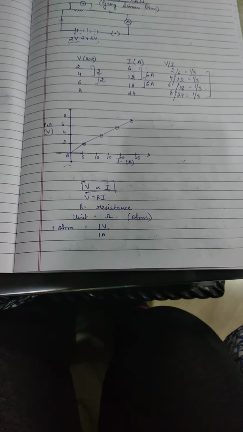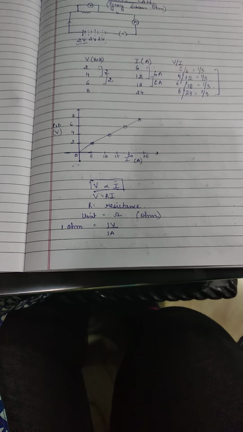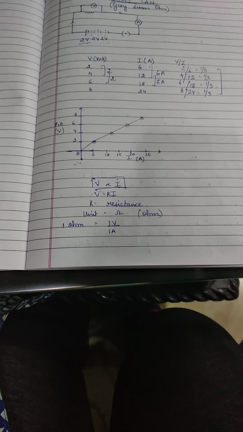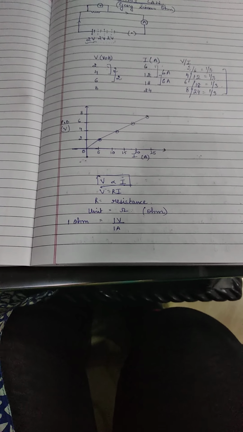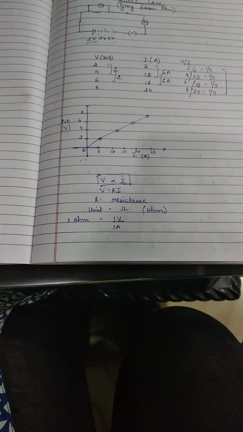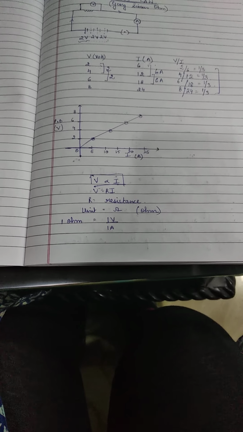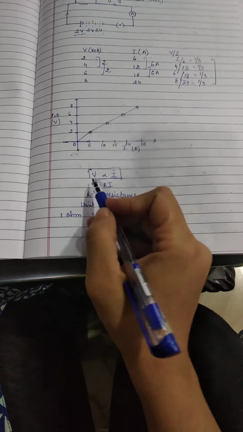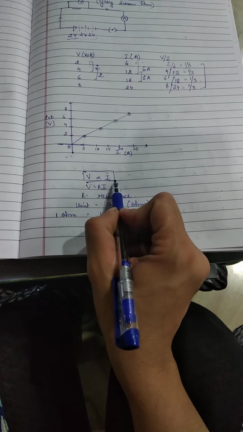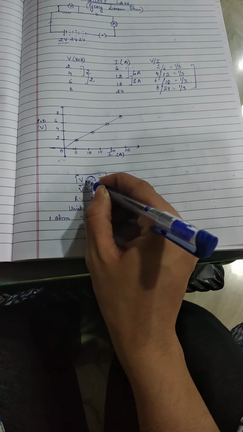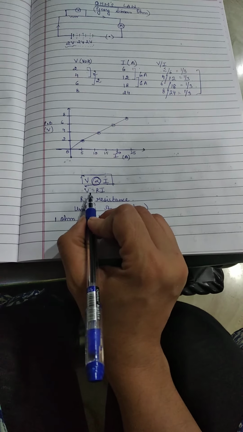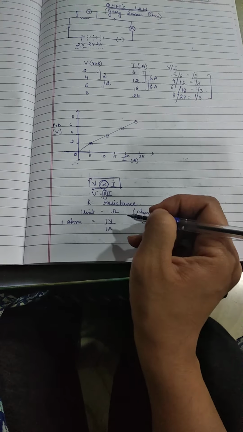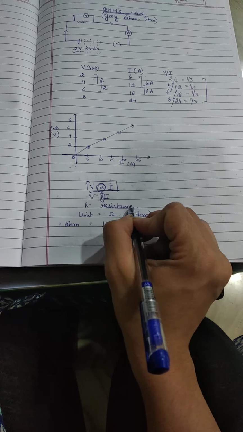That is, in a given conductor, when we apply a potential difference across the ends of the conductor, it is proportional to the rise, increase, or probably decrease, whatever the value of V is, whether it's increasing or decreasing. So it leads to a proportional increase or decrease in the current. So we can conclude that V is proportional to I. And as we already know, once we replace this proportionality sign, it gets replaced with equal to and a constant value. And this constant value is R. And this is known as the resistance of a conductor.